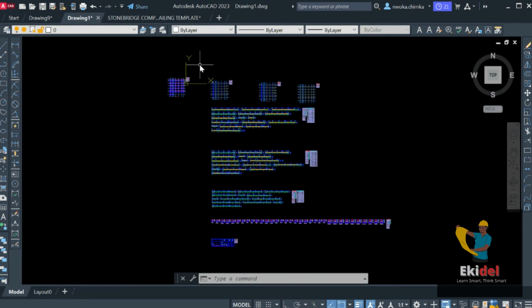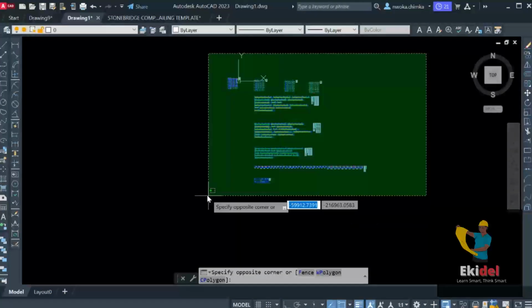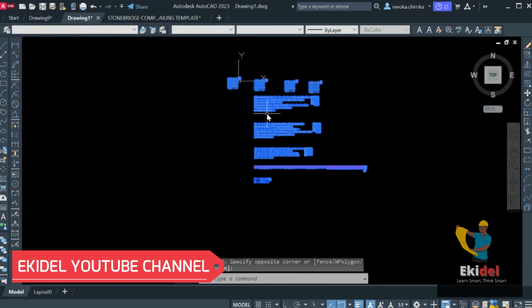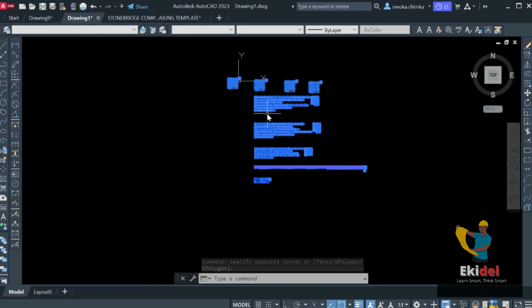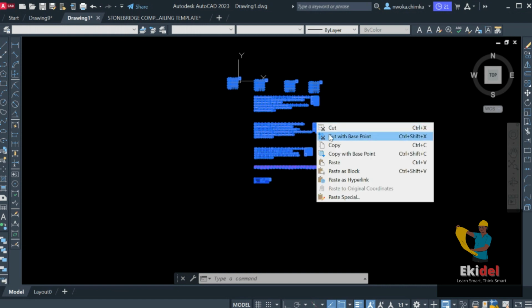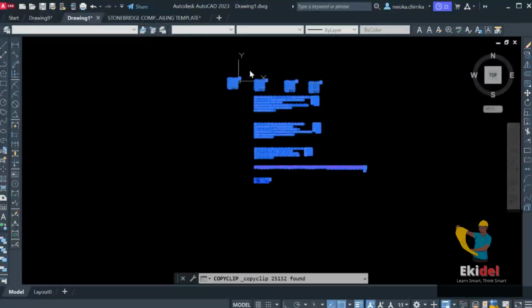Once you open the exported file, you copy all the structural details that were exported from Prota Structure. You right click and then say copy. I'll be using shortcuts along this line, but for now, let me just show you how to copy. You copy all the detail that came from Prota Structure. Now, once you've copied, just escape.